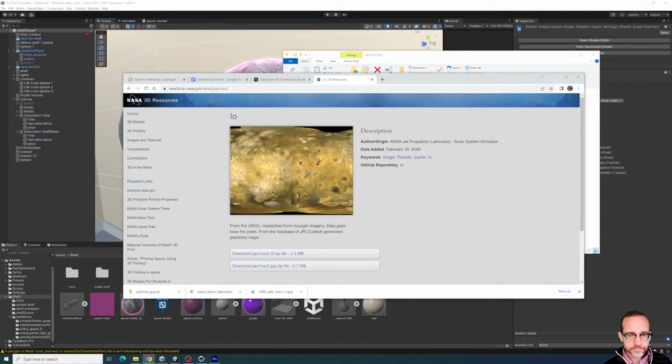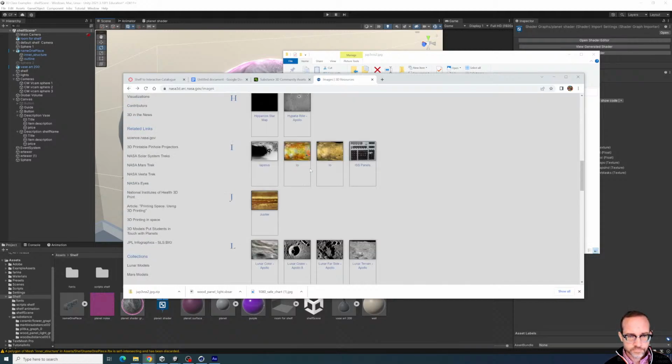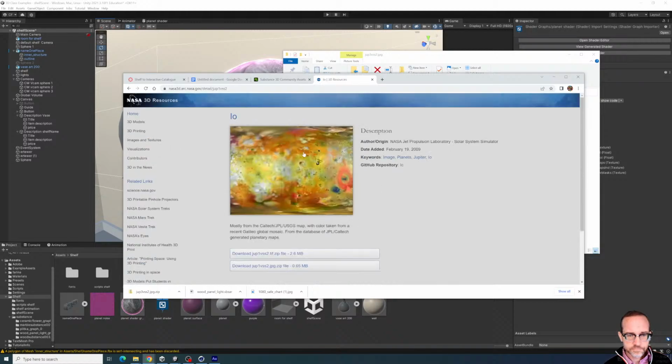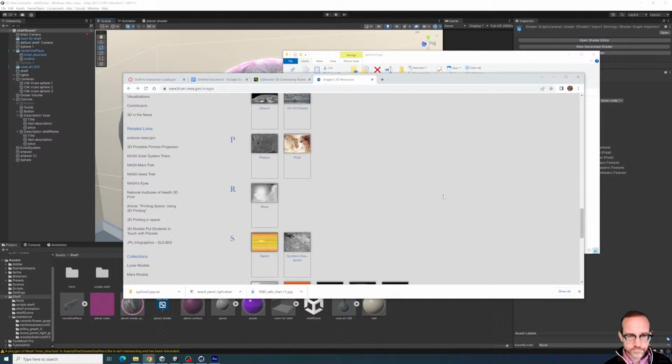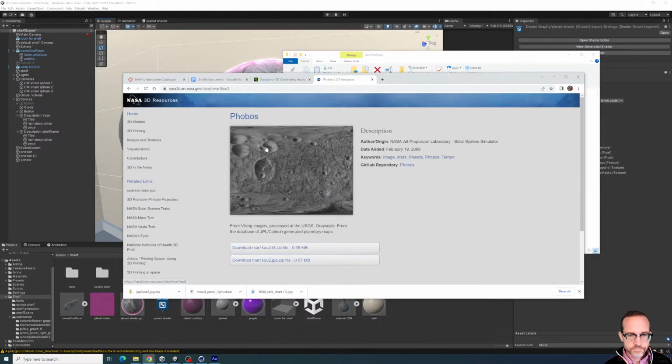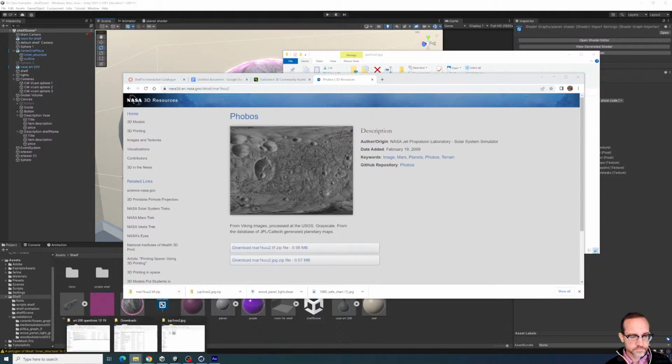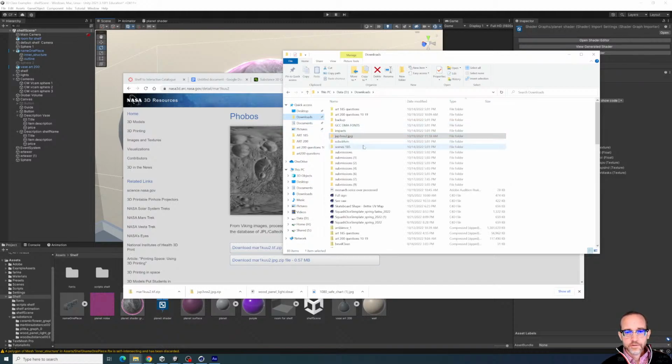Why is half of it so blurry? This is much better. Phobos.